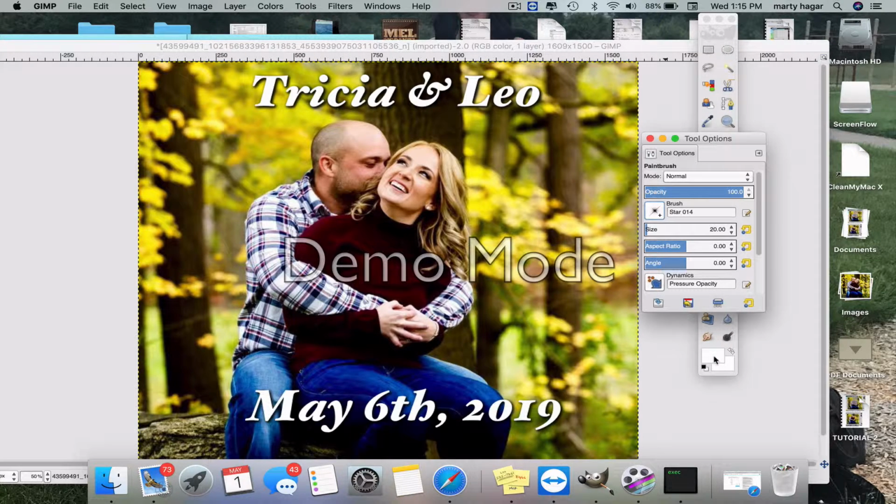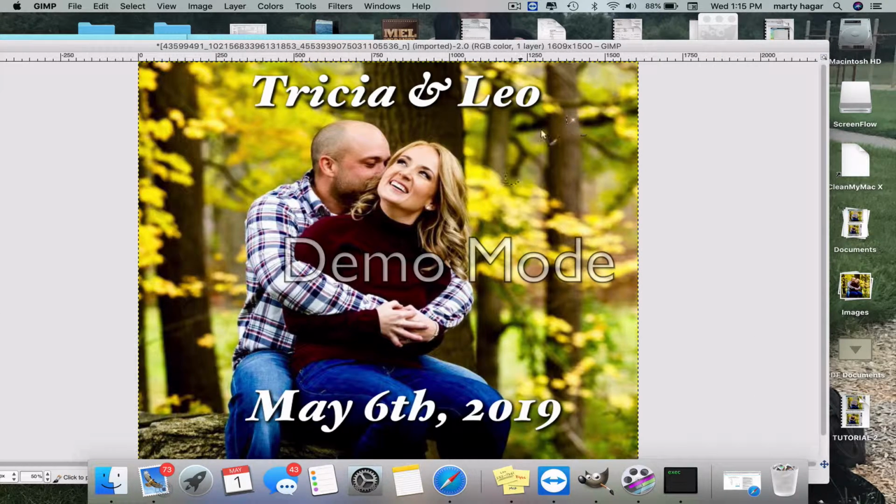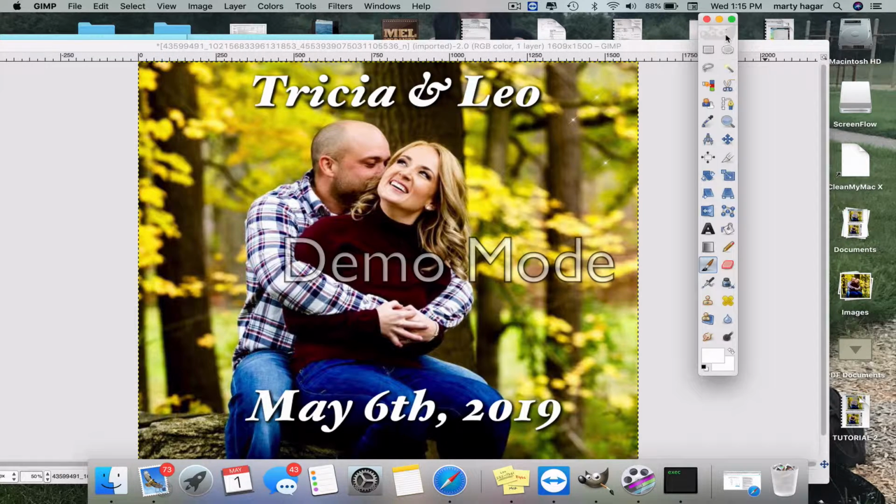Now my color is still white, and this is what we want to use, is white. I know that the size of the star at 20 is very, very small, so I'm going to start maybe at 40 and see what I like. And all I do is I simply take my cursor and hit for some stars. Now, those look a little small.